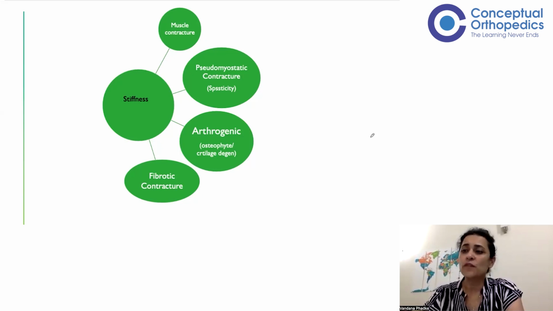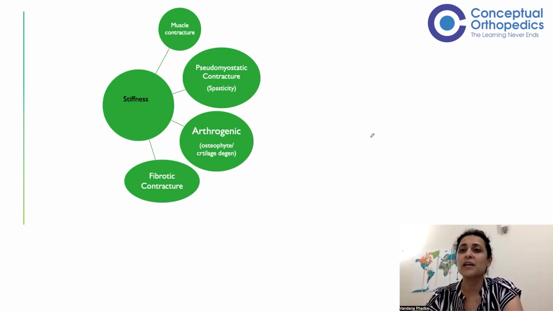So there are a lot of structures around the joint which, after, let's say, an injury or inflammation, go through some pathological changes, which causes change in the collagen in such a way that there is fibrous changes. Now, it's not just a muscle becoming shorter, the connective tissue around that structure is changing pathologically to become more fibrous, which is becoming more resistant to stretch.